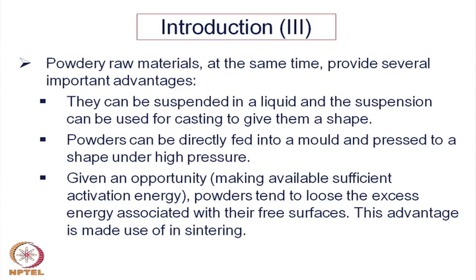Powders can be directly fed into a mold and pressed to a shape, particularly at high temperature and high pressure. Powders can also have free flowing characteristics, or be made free flowing by certain additives. Some binders can be used, and then high pressure can be applied in a mold, so that the powders take the shape of the mold. That is another way of using powders to give a particular shape, even if they are not plastic or cannot be melted.